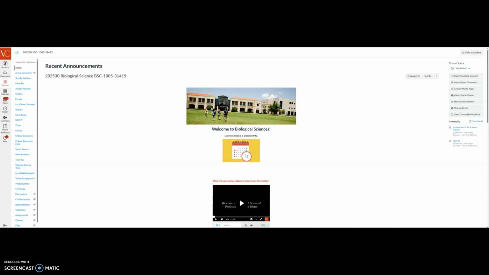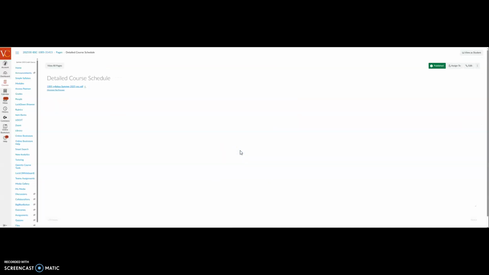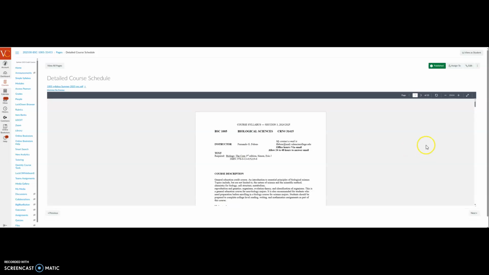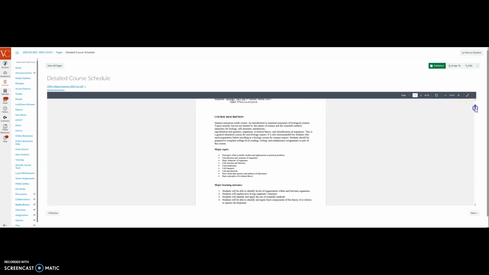First thing you should do is go to your syllabus, and there are two ways in which you can do that. This icon will take you directly there, but also notice there's the drop down menu in here. If you go to modules and go to the first module, which is where all the information for this course is accessible, you can actually use it. But let's go ahead and use this one, as it will take us straight to the syllabus. This is the detailed syllabus.